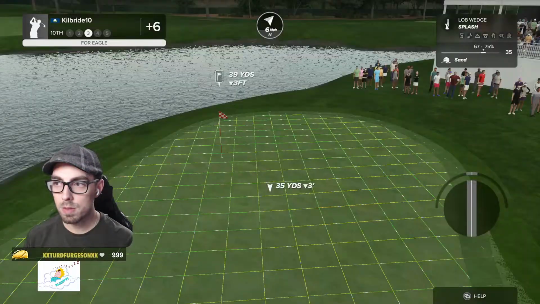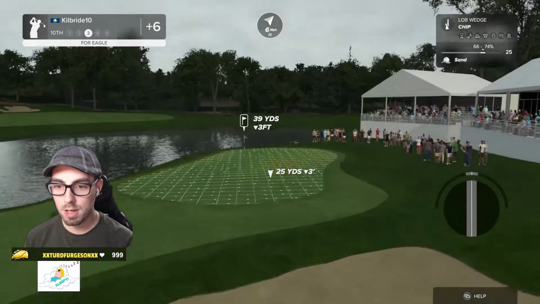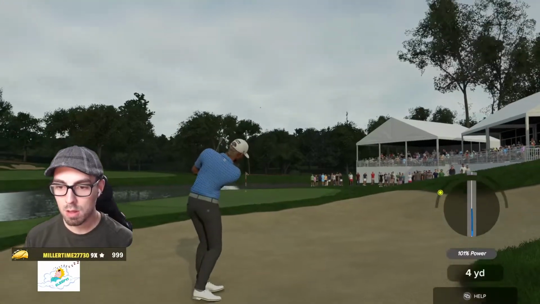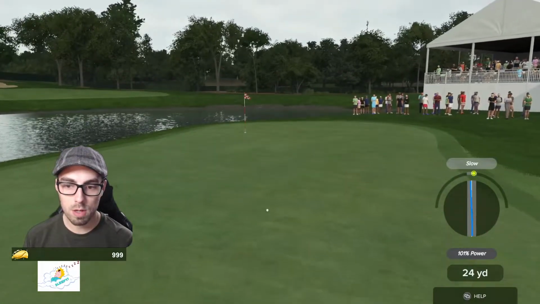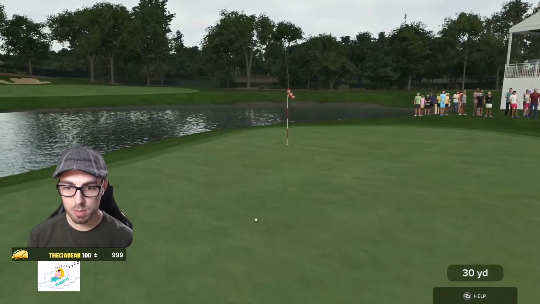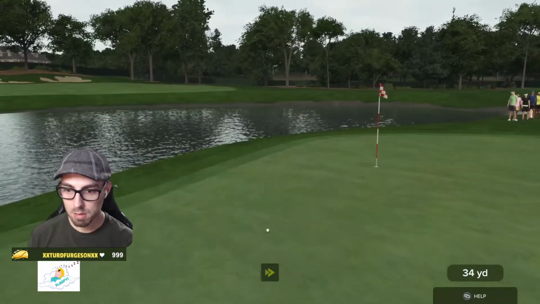So this is what everyone's been doing out of the sand. They've just been chipping. And I think where this is a downhill lie, this is going to roll anyway, so I think the chip is the play. Let's see how it works. This should roll quite a bit. Not quite as much as I thought. But it does get down there. That's a decent look at birdie.